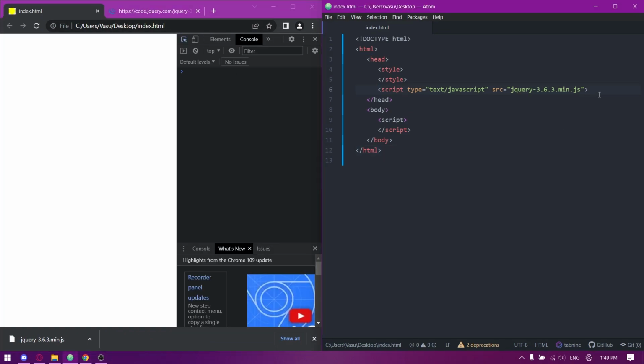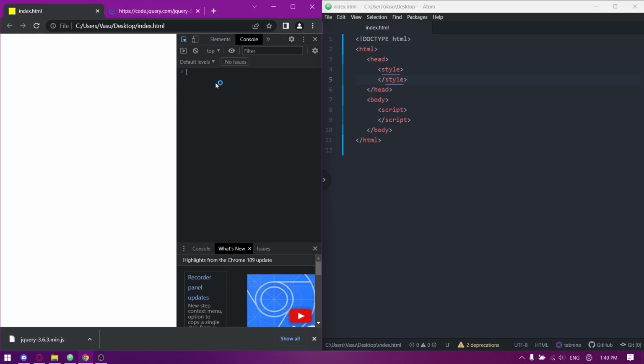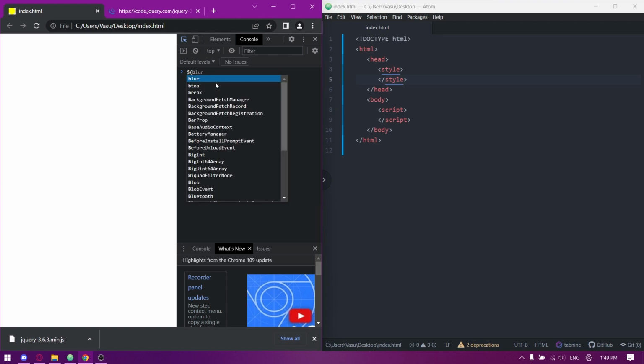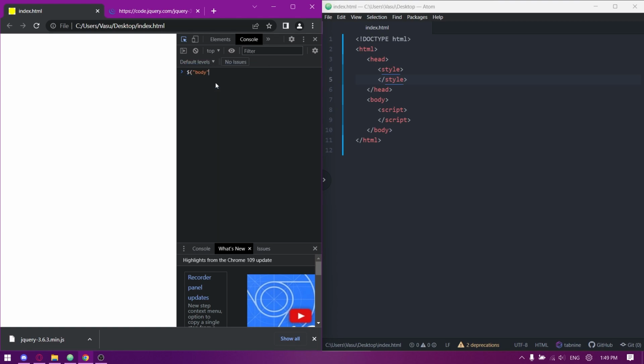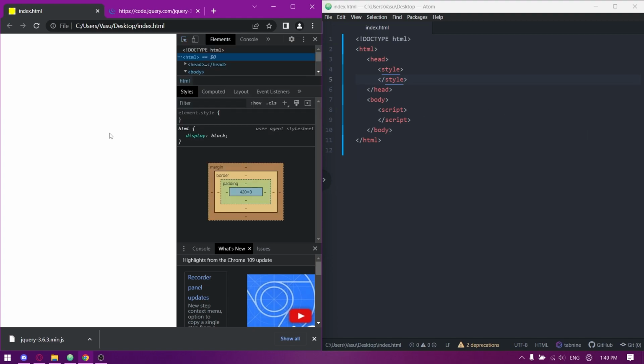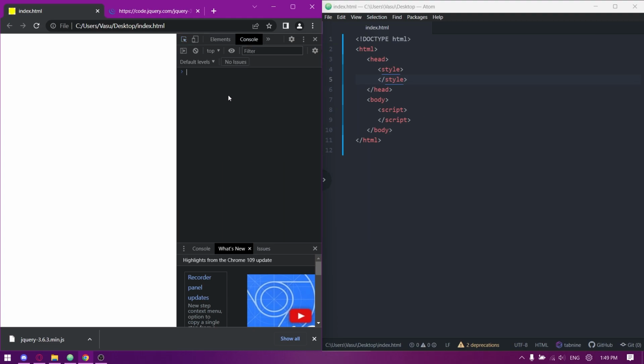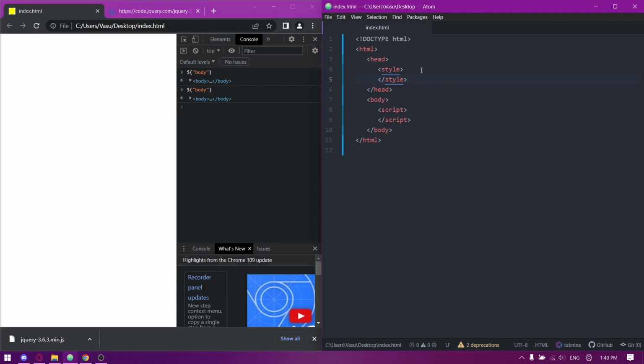So if I don't have this jQuery, if it's not here, and then I try to do this function, $body. Refresh the page. Is it built into CSS, HTML?